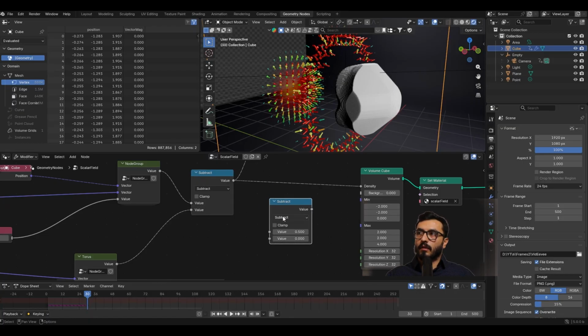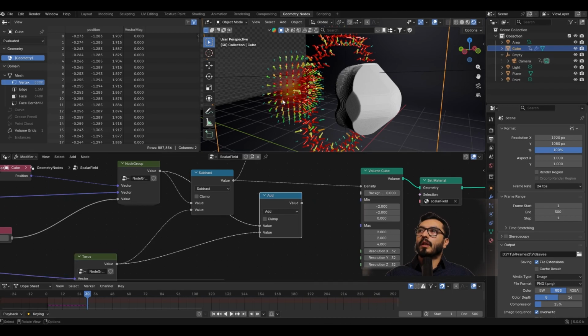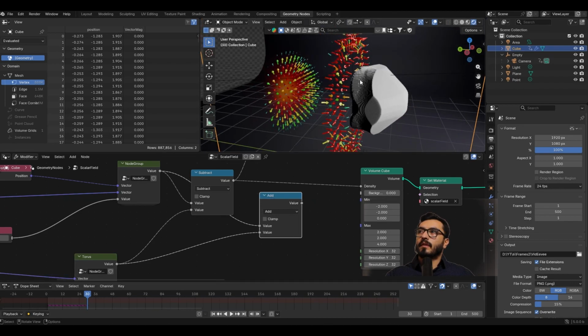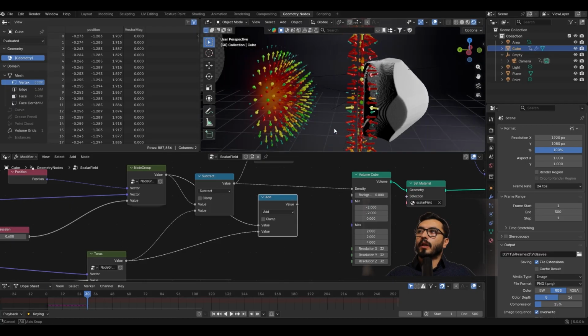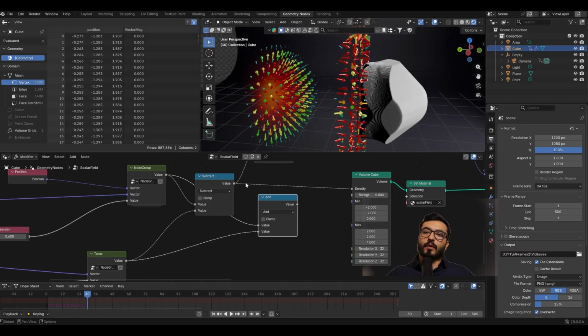In order to fix that, we will make some dirty trick here. We'll just add another node and put an add. This is not quite elegant because we will not show the actual difference between this density and this, because the one is negative, so we cannot call it density anymore. We can call it just one scalar quantity that is negative, but just for the example, I will add this here.